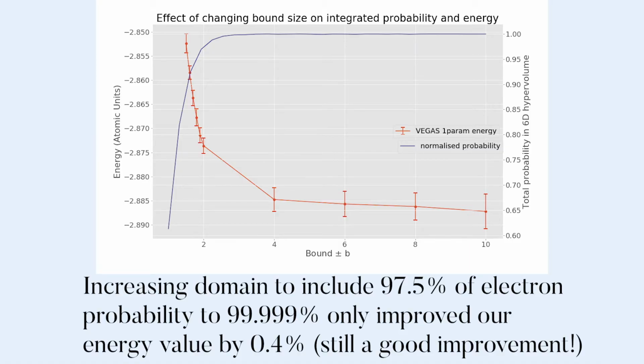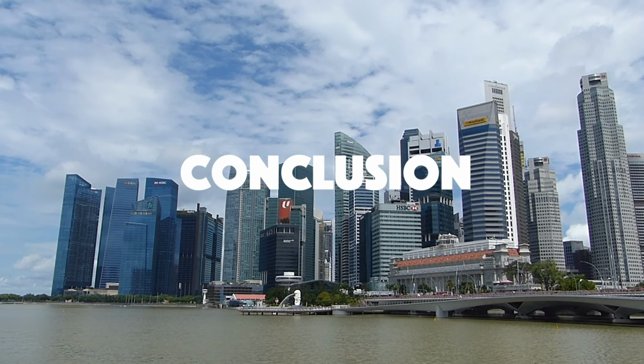What even is a good bound for a quantum system integration? So for a quantum system, the idea of integration bounds is quite important in terms of improving our computational efficiency. If your probability distribution looks a bit like a Gaussian distribution, then you'll find that after increasing your probability from encompassing 97.5% of the states to say 99.9, your final value won't really improve. The Metropolis algorithm, on the other hand, doesn't require you to input a bounds at all.